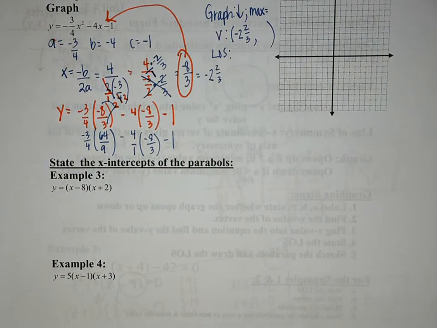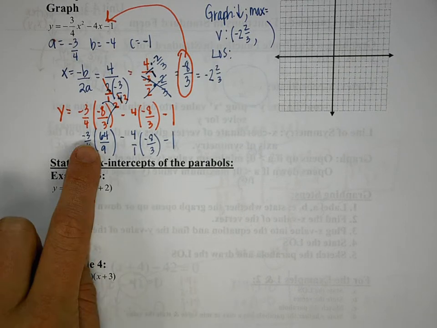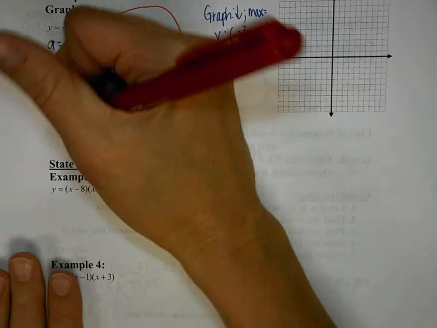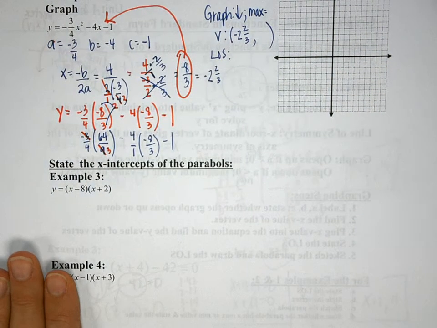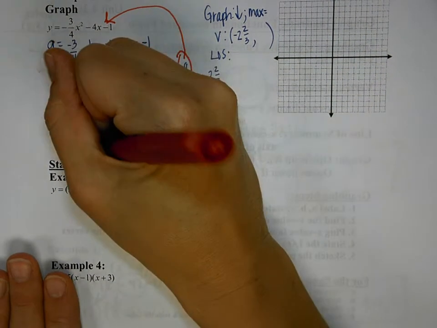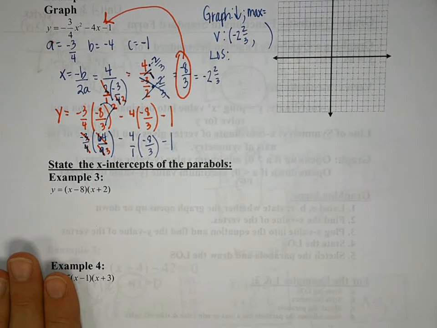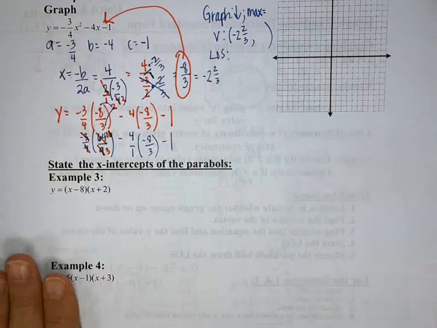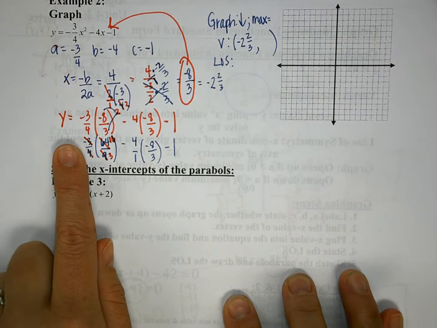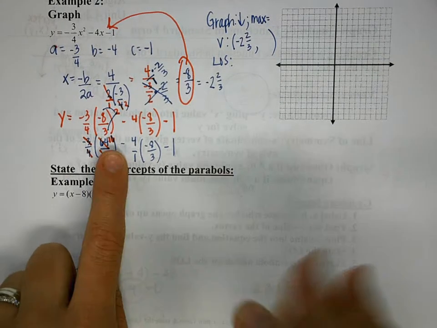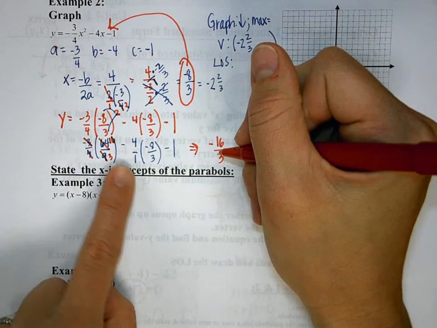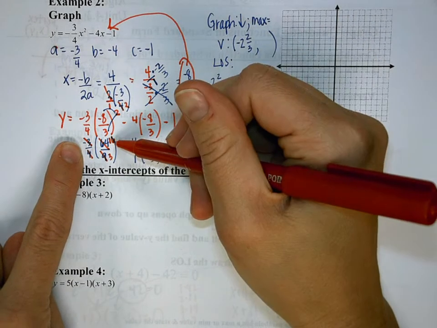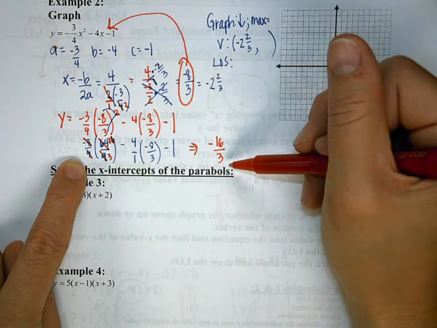Okay. What do you think would be easiest to do? Reduce, right? 3 and 9, can those reduce? Yes. 3 cancels, and 3 goes into 9 how many times? 3. What about the 4 and the 64? Can those reduce? 4 cancel out, and 4 goes into 64 16 times. Don't forget about this negative. So when we multiply there, I have negative 16/3 for my first thing here. Because I had the negative 1 times 16, and then you have a 1 times 3.